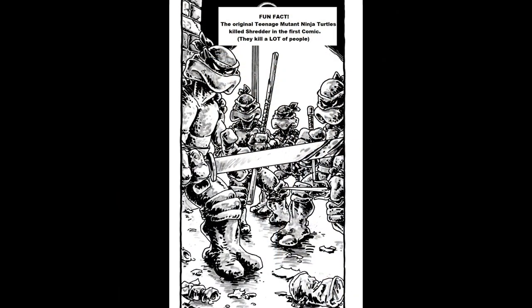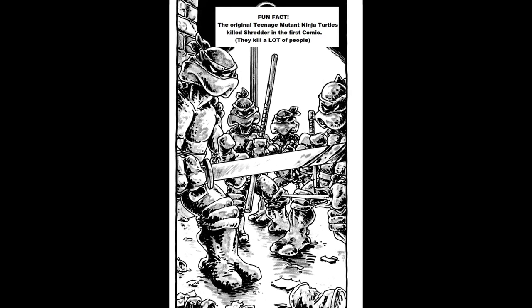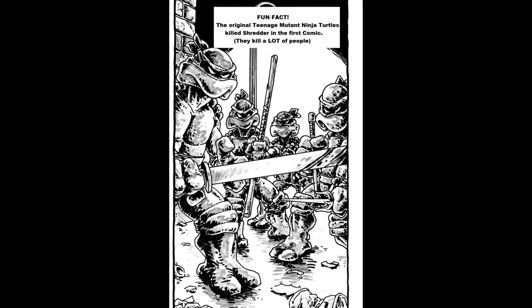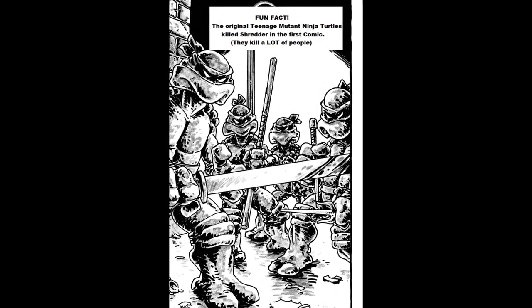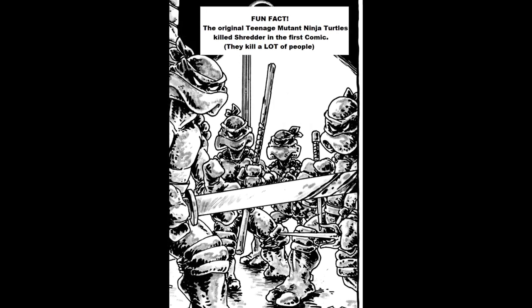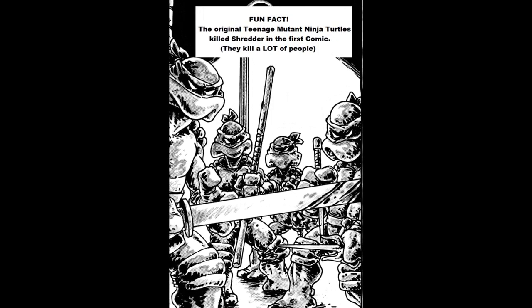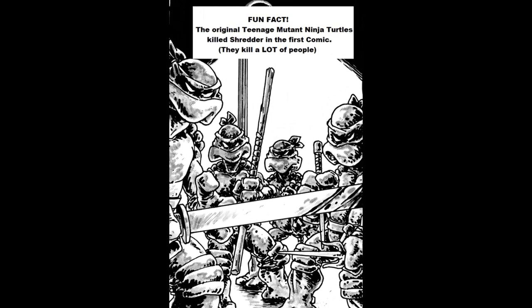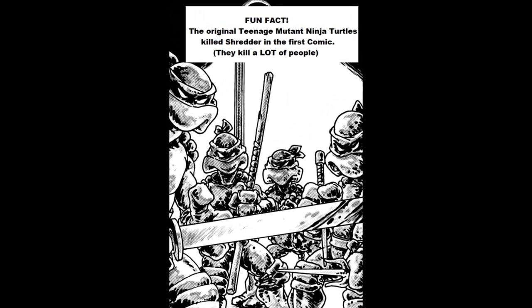And then the Mutant Turtles went mainstream — they got a cartoon series on TV, they were no longer cool. Sales plummeted to 12,000 copies per year, and Palladium eventually made the decision to drop the license. A shame really, and ask anyone who was there for the original comics and the RPG and they will tell you exactly the same thing. The comics and graphic novels can be divided into all the cool stuff before 1987 and all the stuff that came after — the two are not the same thing.